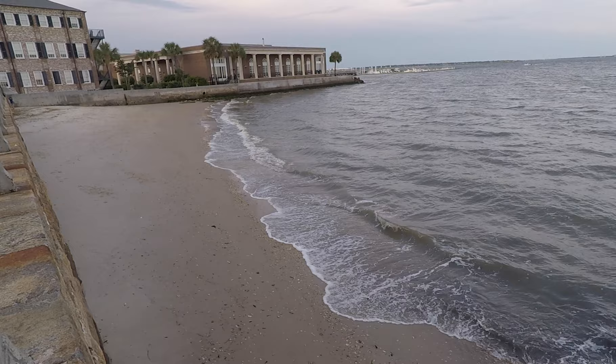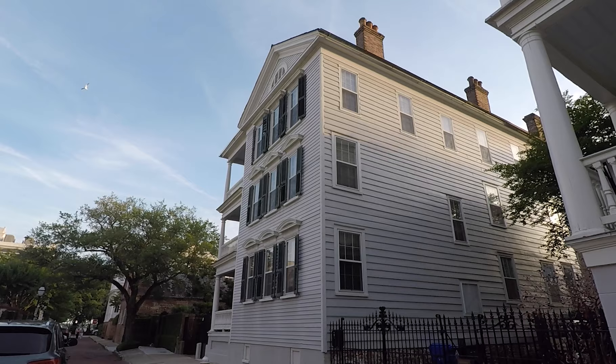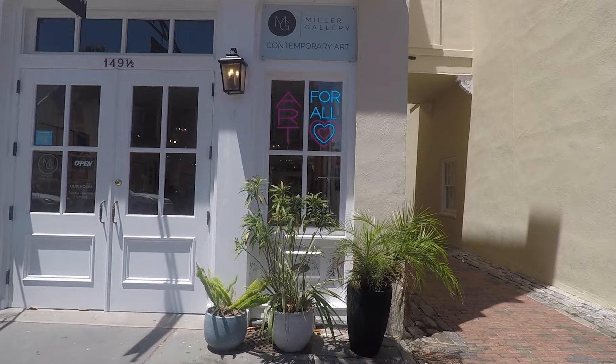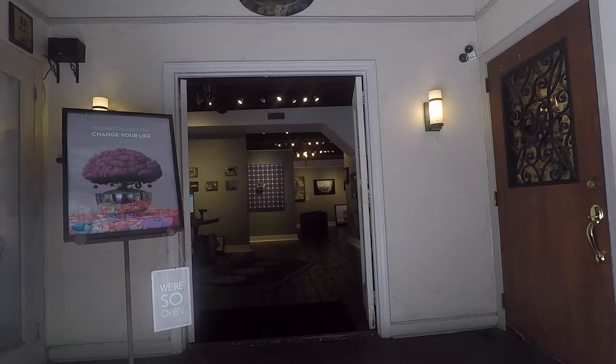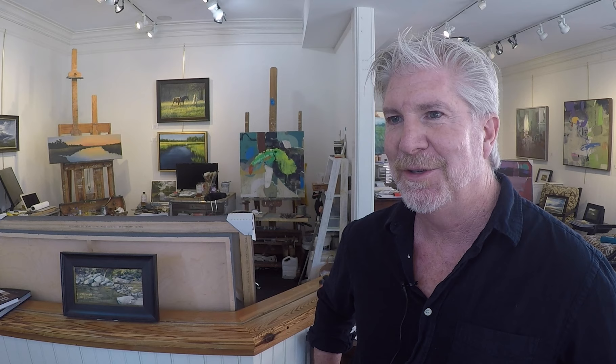The first time I came to visit Charleston, before I moved here, there were a lot of local artists, a lot of pastel colors and pretty paintings and watercolors. But over the years, the galleries have really expanded — we have over 40 galleries here. The artists they represent are from all over the country, all over the world even. So it's a very diverse group of artists, and you can walk around and see just incredibly talented work any place you go. A lot of artists who started showing here actually moved here eventually — one moved here from Brooklyn, one from Florida, one from Colorado, and I moved here from New York City. The place kind of grabs you, and you just want to experience it every day. It's really beautiful year-round, a little hot in the summer.